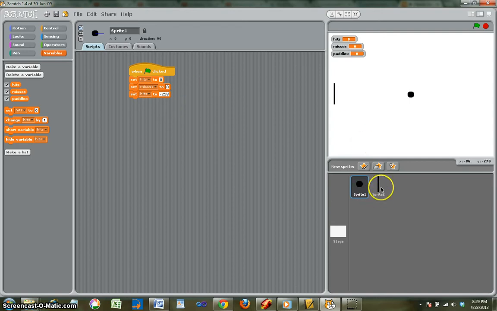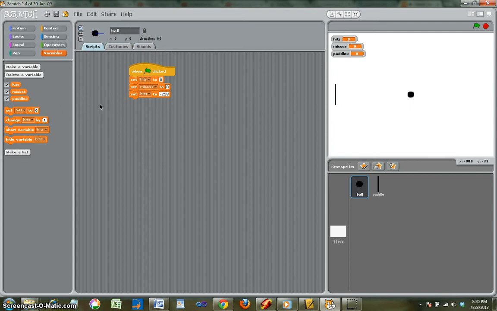I'm going to switch over to the paddle just for a second here, just so you can see that whenever you move the sprites around on the screen, the coordinates appear up on the top here, right under the name of the sprite. We're at 219 now. I'm going to set it at 218, which is just about right here. And we're also going to rename this. Instead of sprite 2, we're going to call it the paddle. And instead of sprite 1, we're going to call this the ball.